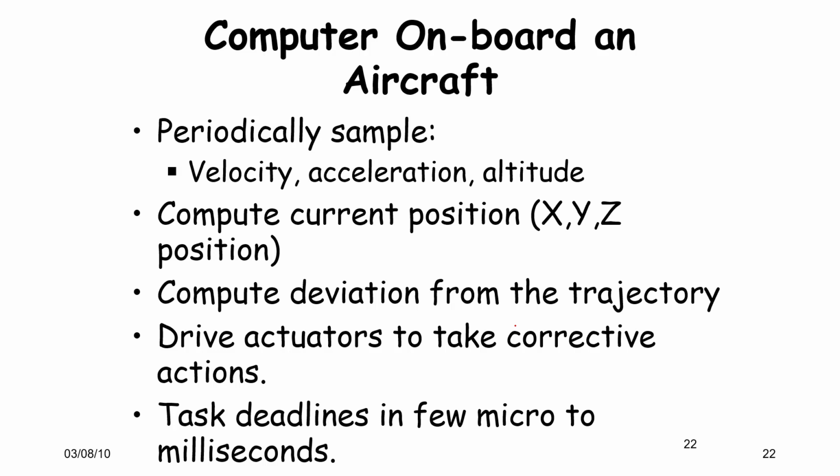And if you actually look at another very quintessential example of a real-time system, that would actually be an aircraft. Many aircraft nowadays fly in autopilot mode. So there is a current position, XYZ, the velocity, and of course acceleration. Let's say we want to fly the aircraft towards a certain destination with a certain speed. There are actually many of these actuators which get real-time data and compute what exactly should be the power that the engine should be creating. This entire process is automated, computerized these days. And the deadlines may range from a few microseconds to a few milliseconds. So the deadlines are really small.